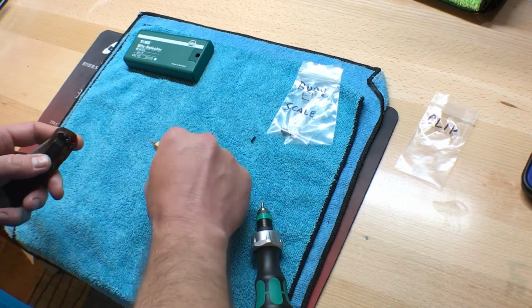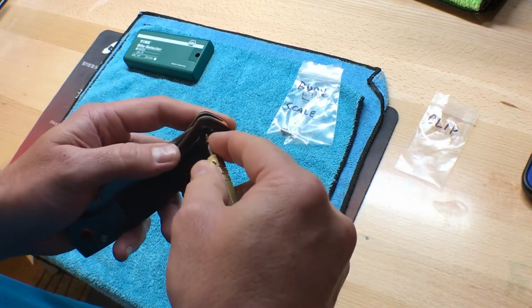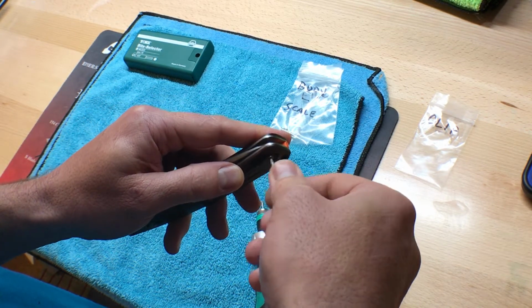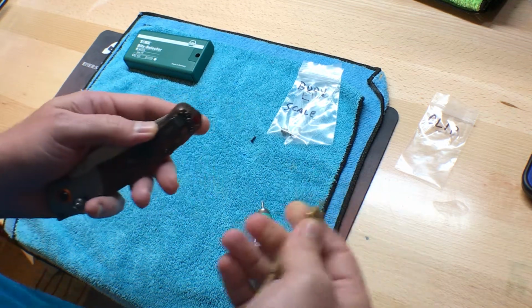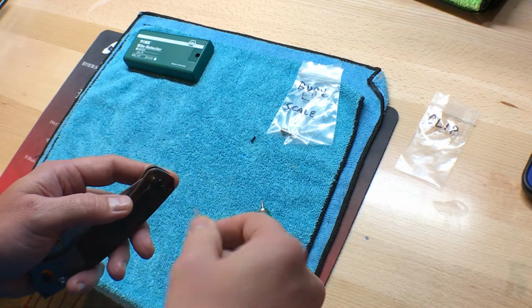Set it aside. Pick up your replacement screw. I'll switch to this driver here. What I'm going to do is, when I go to slip it in, I go counterclockwise. I can feel it click. I know it's lined up with the threads, and then I just line it in. And you don't have to over tighten. That's why I like using a little bit like this, because you can just tighten. You want it tightened to snug.